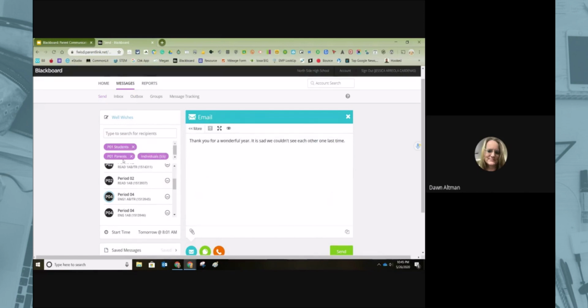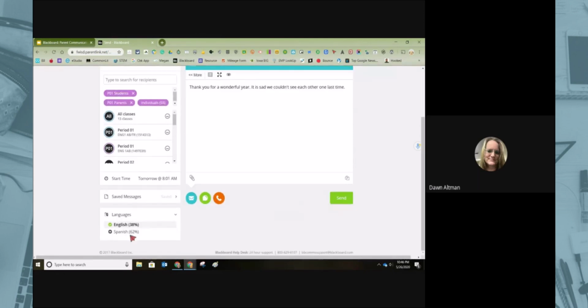So I can either send to a whole class or I can send to different individuals. Now, where it says individuals 55, that has taken into account this class, meaning the parents and students, and the ones I've selected from random classes. So, with that being said, you would then send your first message. After it's been typed, you choose how you want it to be sent. You click on send, but don't forget the language down here at the bottom.